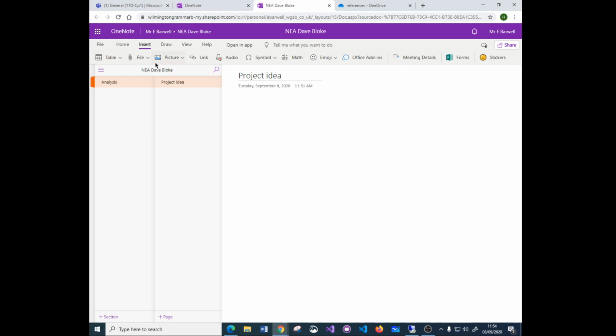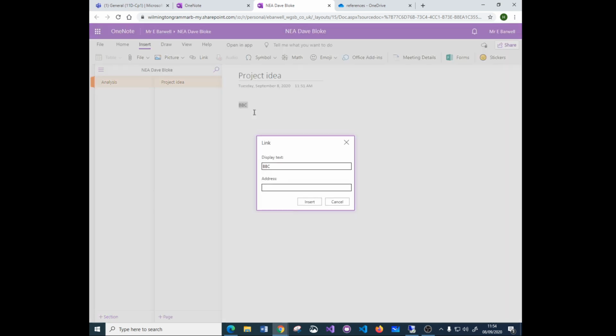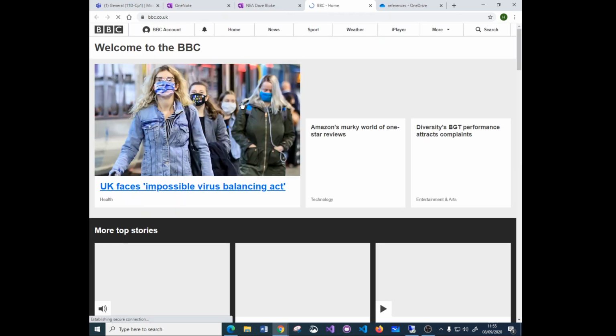Obviously, you can make links. So if I want to put, I'm on drawing still here, a link to the BBC website, I can just highlight that and then go up to the insert menu, do a link, or I can do Control K, and then I can put a hyperlink in there. So again, if you're researching and you're pulling some information from different areas, or you think, oh, I need to go back to that, instead of having to wade through your history, which might get deleted, you can just drop your links in here, and they do work.